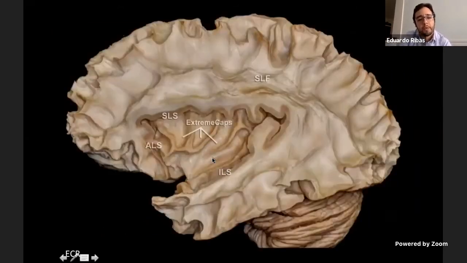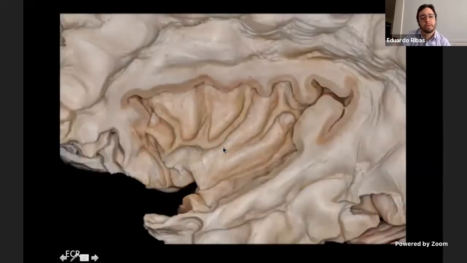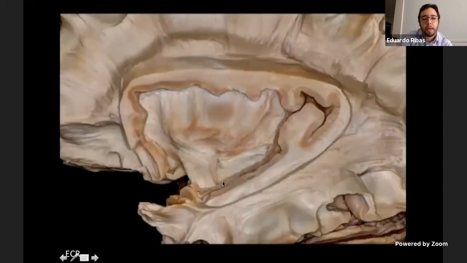If we decorticate the insular surface, we'll see the extreme capsule. The extreme capsule is the first subcortical layer deep inside the insula. It's made also by short association fibers, putting together the insular gyri between them. If we continue more medially, more deeply, we'll see the claustrum. The claustrum is made by two compartments, a dorsal claustrum more organized into a sheet of gray matter, and the ventral claustrum is just a brownish appearance of these fiber tracts here. But when we say claustrum, we are really more talking about the dorsal claustrum.